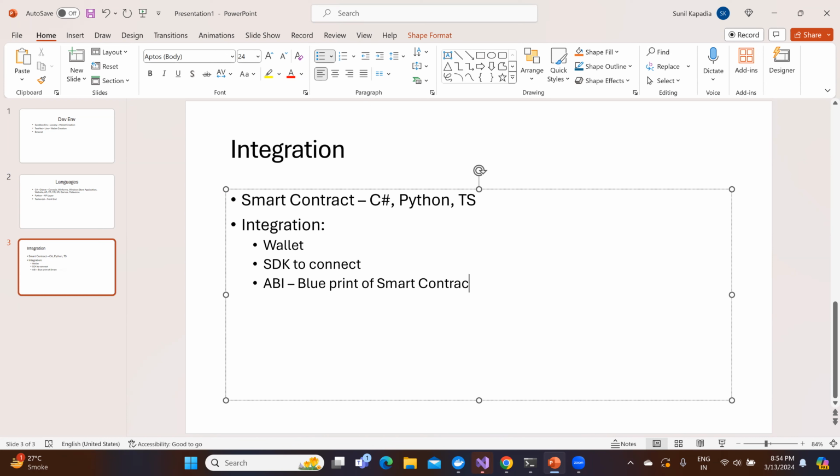Now, can anyone tell me why an ABI is required to connect to a smart contract? With everything else, we don't require an ABI, right? The first time we heard the term ABI was with blockchain only. But with blockchain, irrespective of platform, if the platform supports smart contracts, they will always give you access to an ABI file. So any idea, Mudassir, why do we need ABI files?